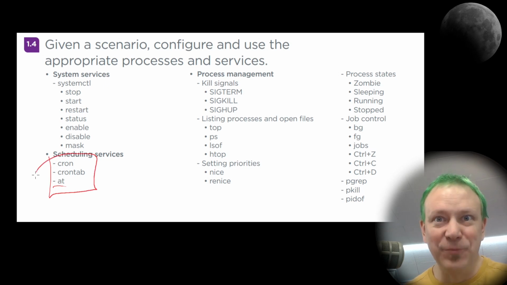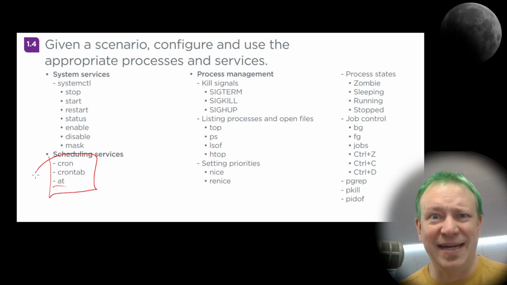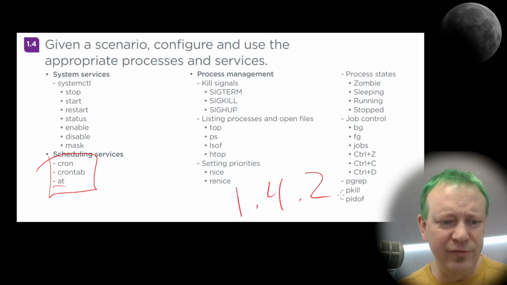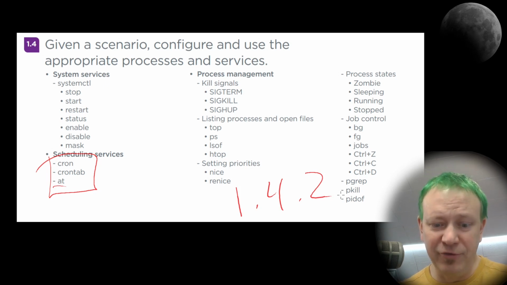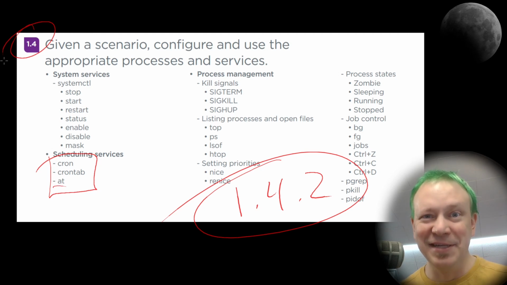It's the kind of thing that's super simple, but it's really confusing, especially cron, until you understand how to use it. And then it's like so much simpler than even the, what is the Windows Task Scheduler? That thing always confuses me, but this isn't bad. Oh, and I guess this is section 1.4.2, if you're keeping track with my numbering system, that kind of goes along with the Linux Plus objectives.